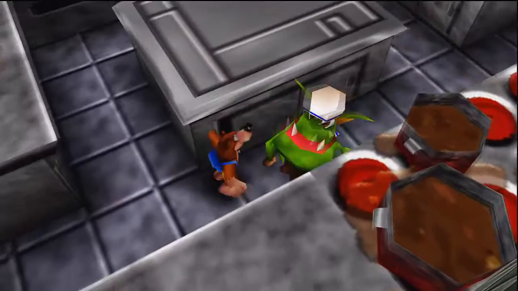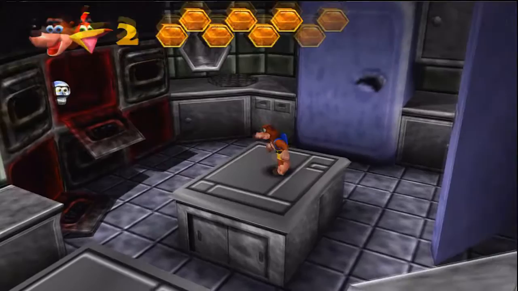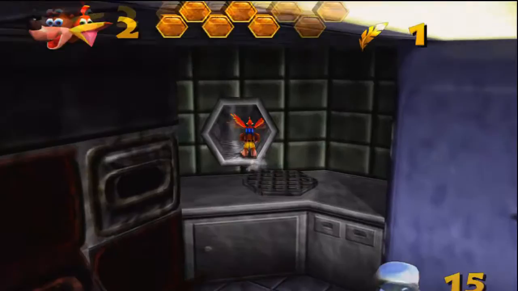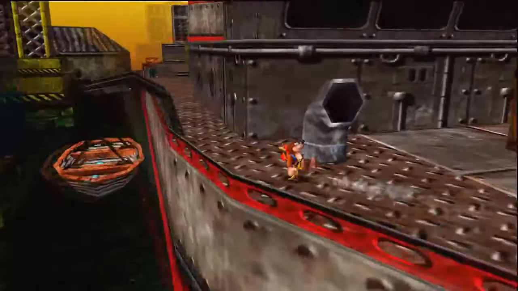I like how they hid a Mumbo token inside one of the ovens, and if we go in there to get that thing, it's gonna burn us, but let's go ahead and try it anyway. Well, at least I got it. Sometimes I'll get stuck in there. Why do I keep wasting those? Sometimes I will accidentally get stuck in there and then flop around, and I'll just keep taking damage over and over, so I don't recommend trying that.